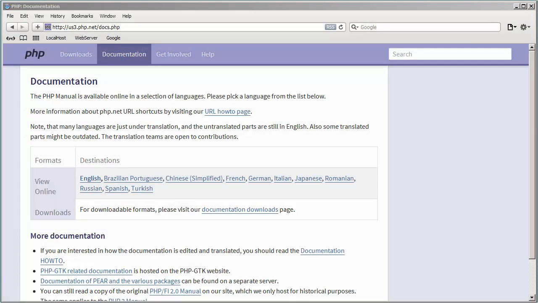One thing I want to talk about before we move forward is to get additional information on any of the functions you see on any of the tutorials that are on the website, you can actually go to this URL link, us3.php.net/docs.php. This is the actual documentation site for PHP. And I'm actually on the documentation tab right now.